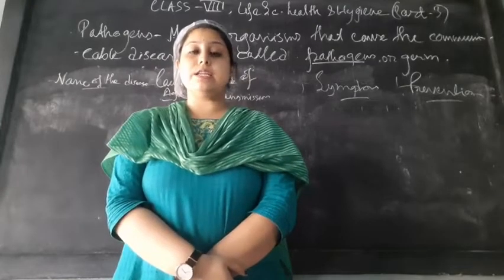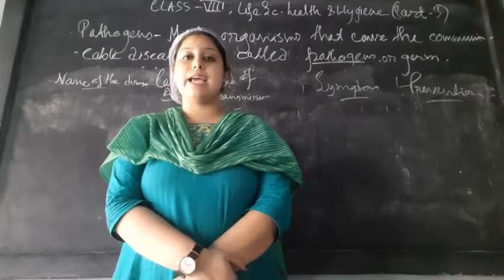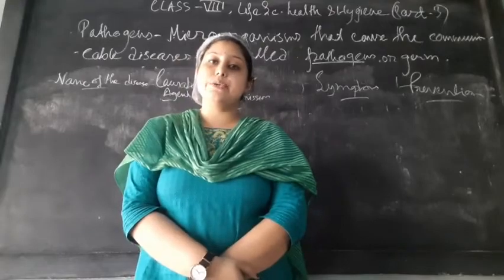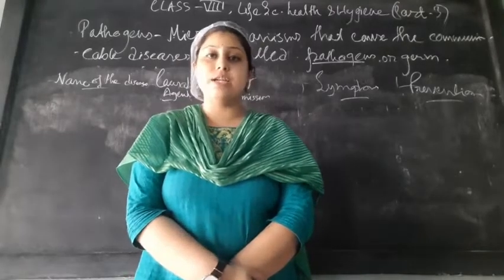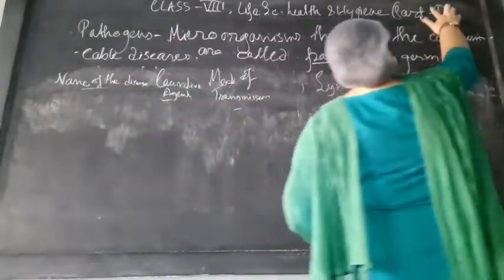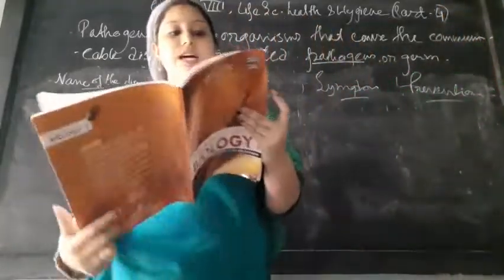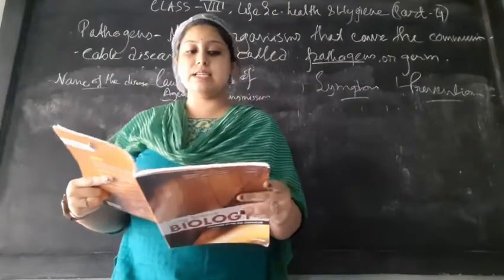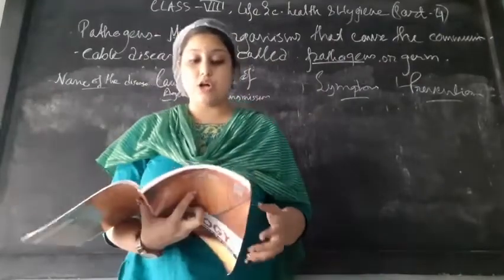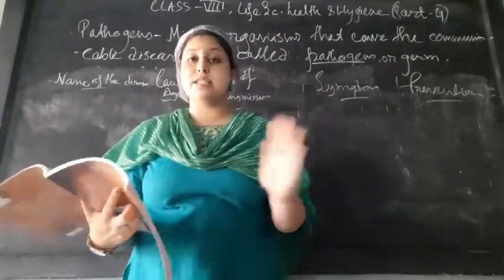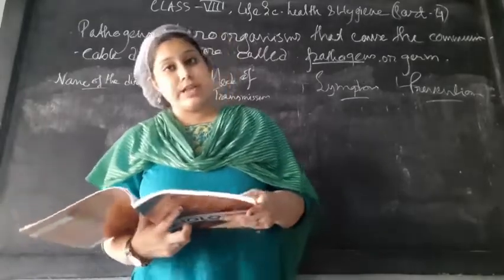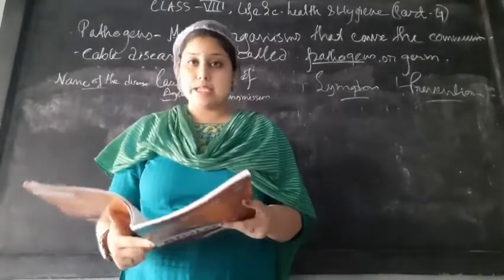This video is for class 8 life science. The chapter I will continue today is health and hygiene, and this video is part 4. In the last video I started with the names of the diseases and according to their pathogenic agent, mode of transmission, their symptoms and the prevention. And today in this class I will continue this part.